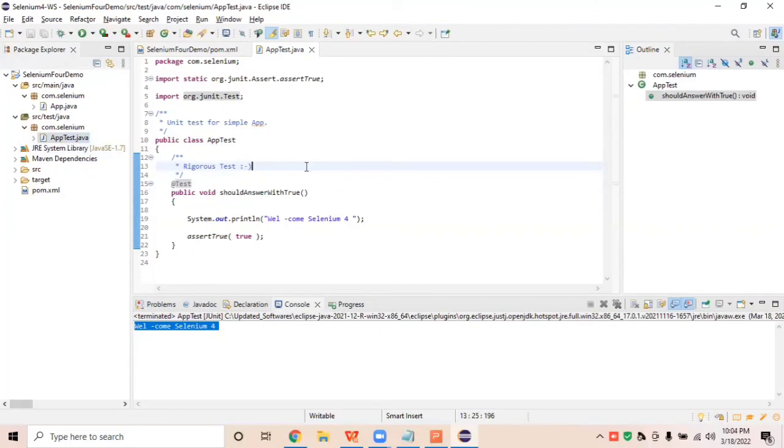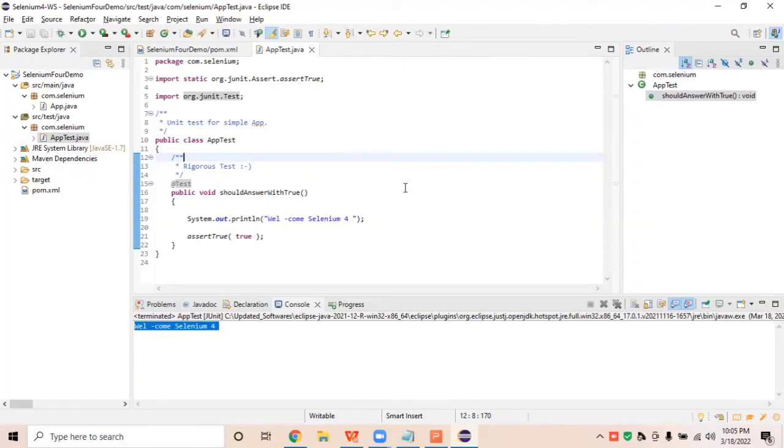So how to run this through the command prompt, or how to run this using Jenkins? Using Jenkins is the last part of your project. You have to integrate your testing XML files or JUnit XML files, or whatever XML files you are creating, with Jenkins. But first of all, we need to run those commands in the command prompt, using Maven and the system command prompt. If you are able to run this test using the command prompt and Maven, then you can easily run it through Jenkins or any CI/CD tool.